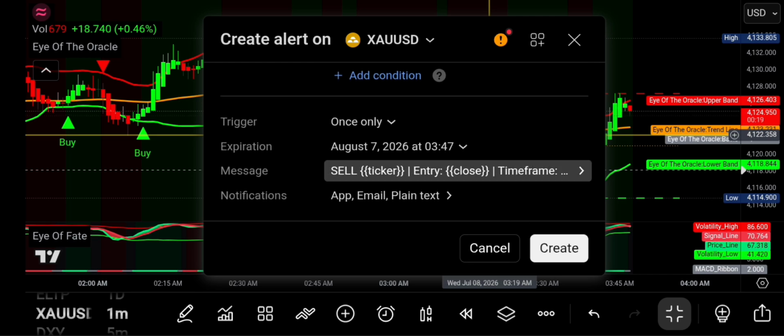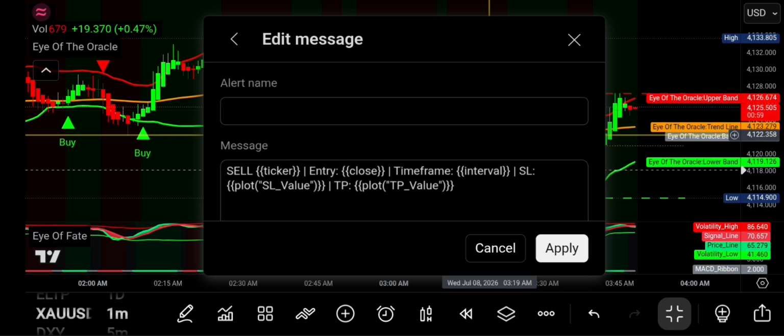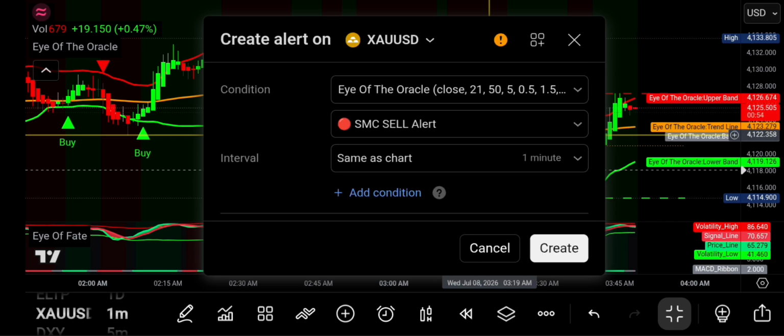It already generates a message in here, so this message is auto generated from the indicator reading the dashboard's knowledge and taking it and putting it on. Now I would still do what you normally do if you're not a trader, but if you're complete beginners, I would definitely stick to this because this is safer than anything. You hit apply and then boom, that'd be about it. It'll take you back to this screen and then we would hit create.